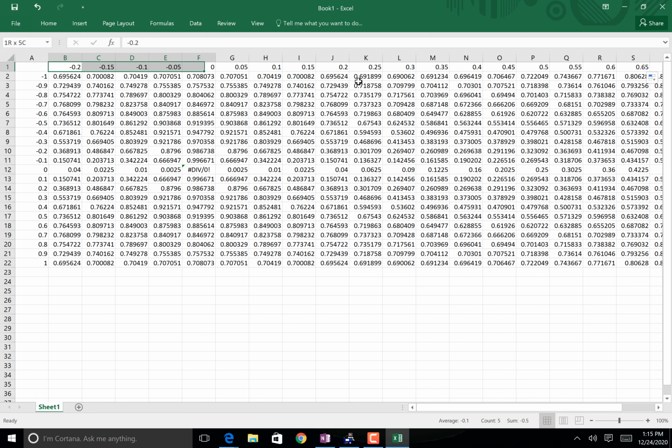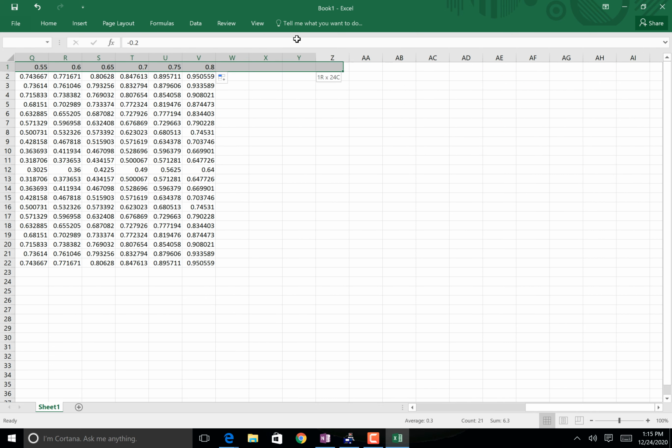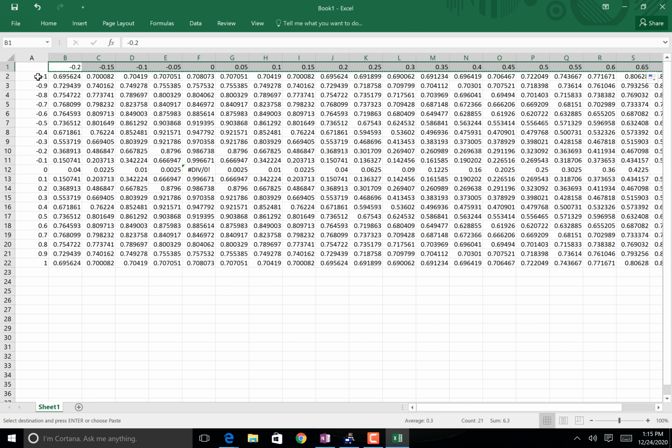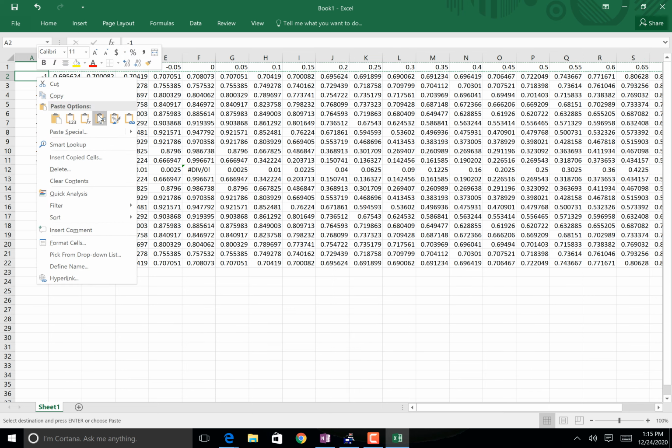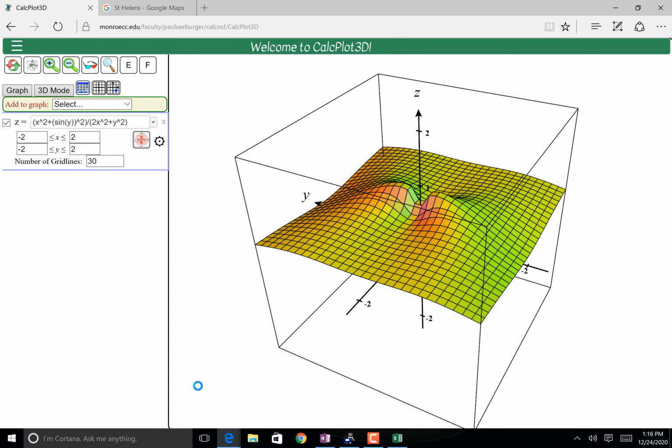And so what can happen sometimes when you're playing this game is you're like, wow, you're doing approximates, but it depends on how close you get. That's right, it does. So in this situation, if you come in here, you can keep playing these games and get closer and closer. Now, where is our 0, 0? There's our 0, and there's our 0, yes. And again, as I'm getting closer and closer, these still look like they're going to 1 this direction. It still looks like they're going to 0 coming from this direction. And here it kind of looks like they're going to 1/3. And you're like, what the Sam Hill's going on? Can you get me in a little closer, Jay?